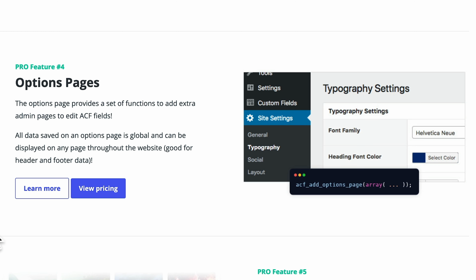Now, a tool like Bricks Builder gives you access to a lot of these options. But let's say, for example, you want to set something up like the company name, company address, maybe the company branding, and so on. And you don't want to have to set that up and use it in multiple different locations. You can set an options page up and then dynamically reference those options inside any template or page that you wanted using dynamic data inside a tool like Bricks. It's pretty powerful and gives you one centralized location.